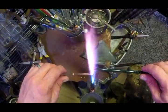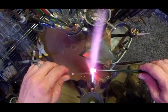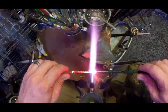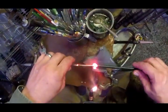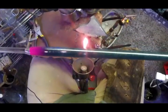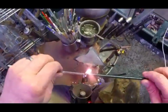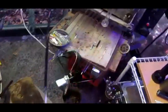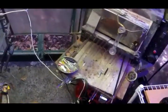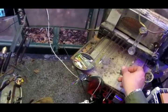I'm going to weld it to a handle so that I can put the whole thing in the kiln. As they come from the glass factory, they're very straight. They're in fact way too straight to be stems. So I'm going to throw it in the kiln and I'll pull it out and heat it up loosely with a big torch so that it's more or less straight, but not perfectly straight. We want it to look organically straight. So, clean little weld there. We'll cut that off later, but we don't want it falling off, so I'm not just putting on a punty with an acute angle. It's really welded to it. Into the kiln with it.